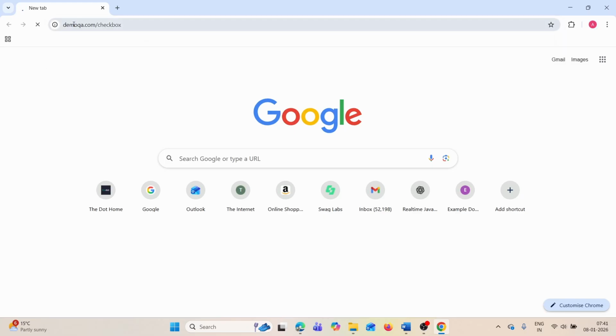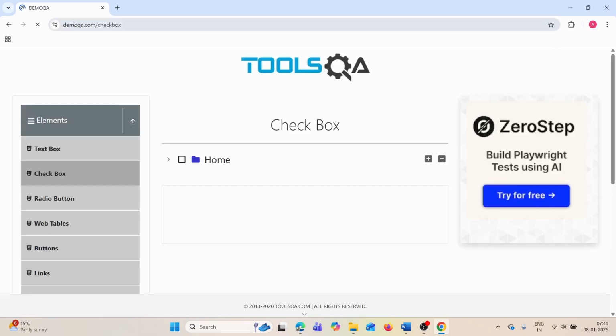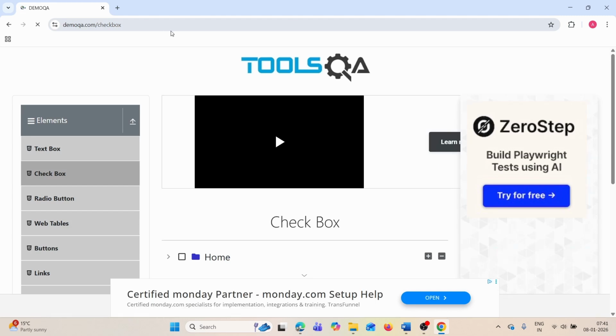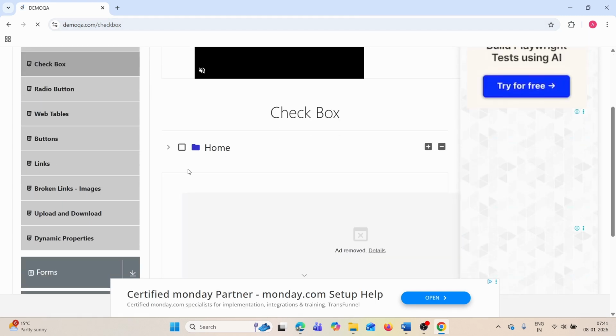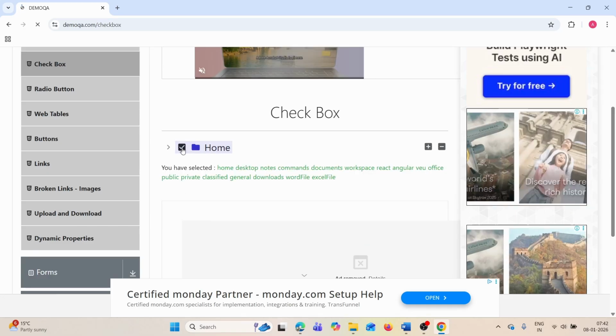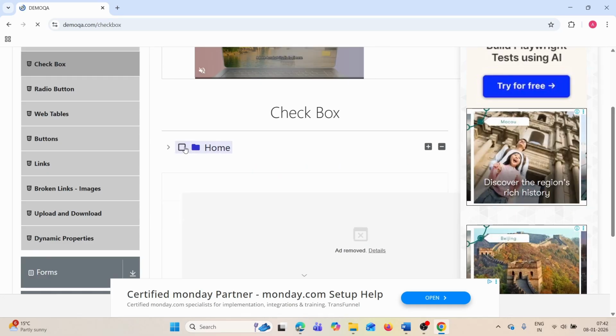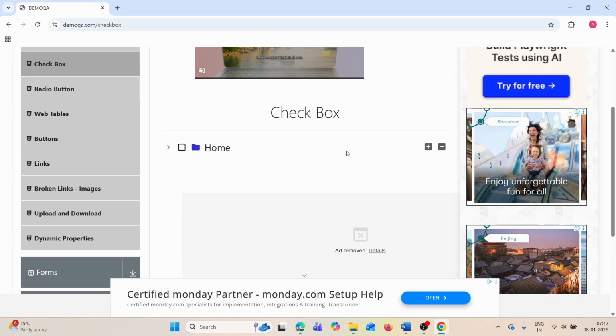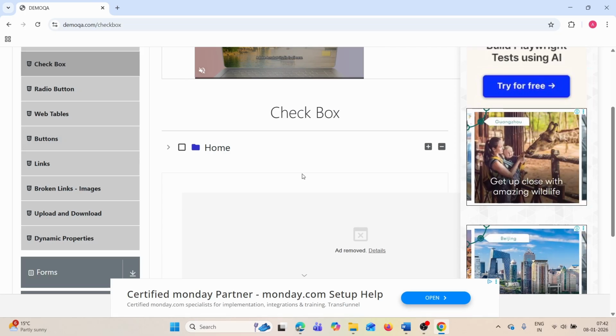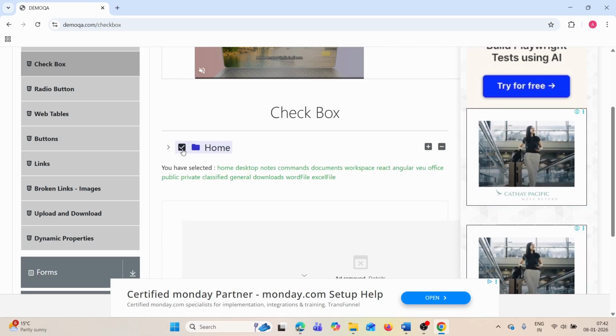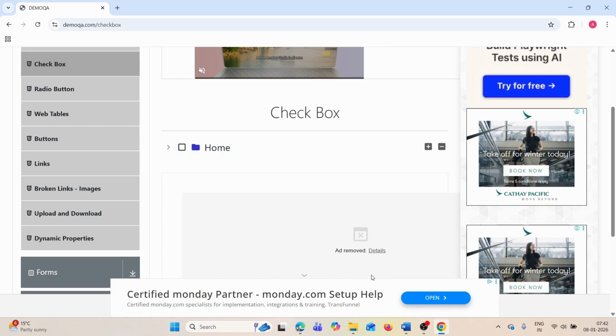Okay, let's open this. See, there is a checkbox here. This checkbox will select. If you click, this is selected, and this is unselected, not selected. That means check, uncheck, like that.